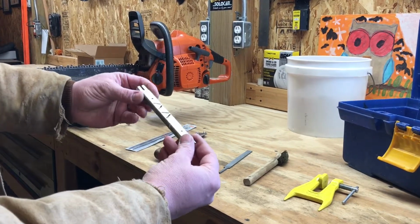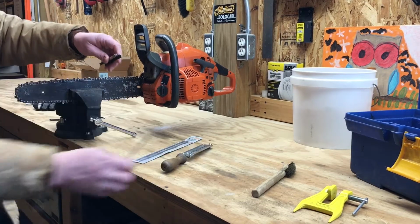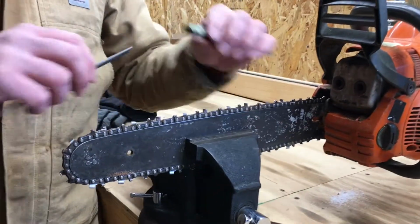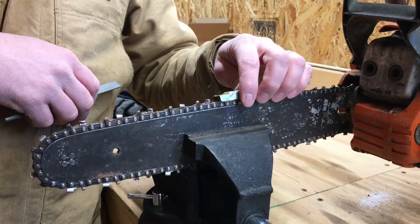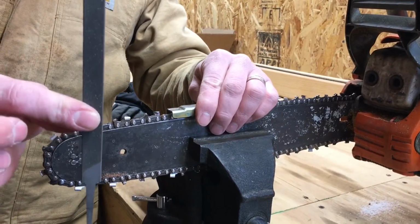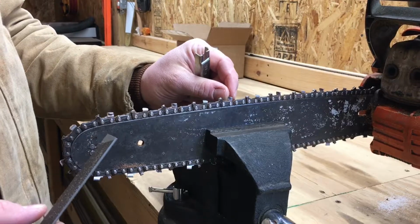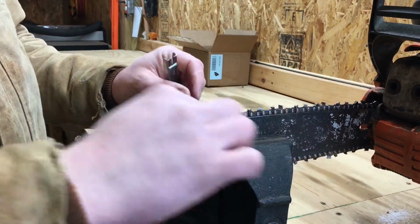The next tool is another multi-tool. This tool is used to look at the depth of the rakers. The rakers in the front of the teeth, you want to make sure that those are down far enough, otherwise you won't take a big enough bite. So you lay this thing across there, and you take a good sharp file, and you can file across here. Now most normal cutting, unless you do a ton of sharpening on a tooth, those will wear down on their own. You very rarely need to do that.